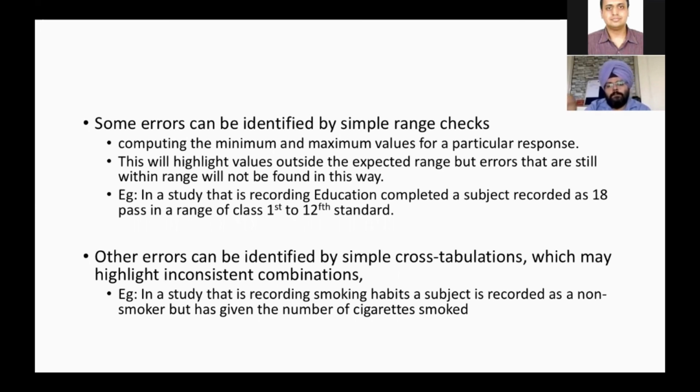For example, the study says that smoking habits in a subject are recorded. But when we have taken the study subjects as smoker and non-smoker, the person is a non-smoker, but all the responses of cigarette smoking have been answered by that person. So it is likely that while asking that question, there has been some error, or while recording the response, there has been an error. So we may be able to identify it by either putting a filter or by cross tabulation. Sometimes the information has to be confirmed again. You have to contact the person again in person just so as to complete the information.